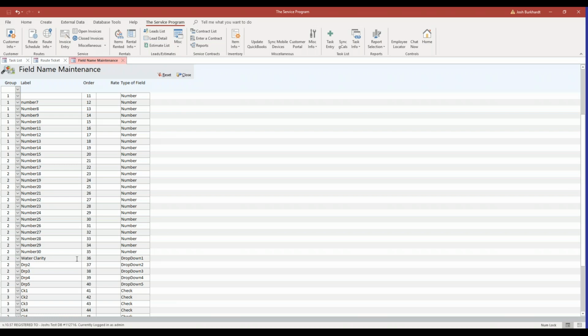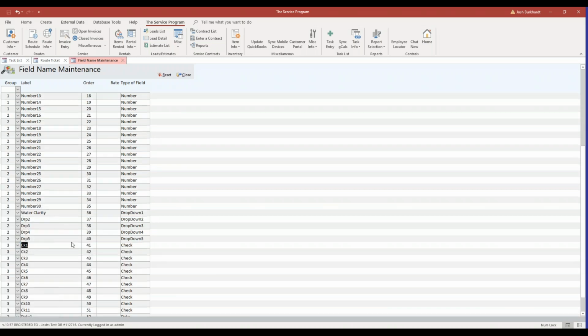Every time your technician goes out to service a pool, if you'd like to know the level of clarity that pool, or the state that pool is in, is it clear, is it murky, is it green? You don't want your guys to type that in every single time. We can make things a little bit simpler than that by providing some preset answers, and in a few moments I'll show you how to do that.